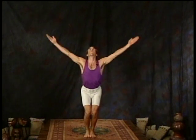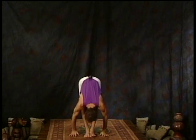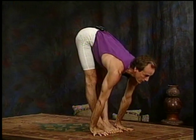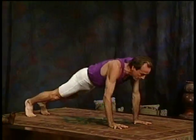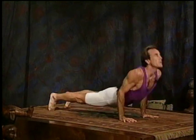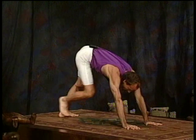Now I'll move through a complete Surya Namaskar B so you can see it in its entirety. It's like this. Inhale, look up, exhale, fold forward. Inhale, look up, exhale back, inhale up, exhale back. Then the big step with the right foot.